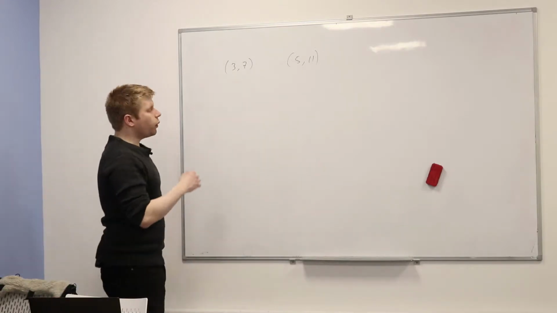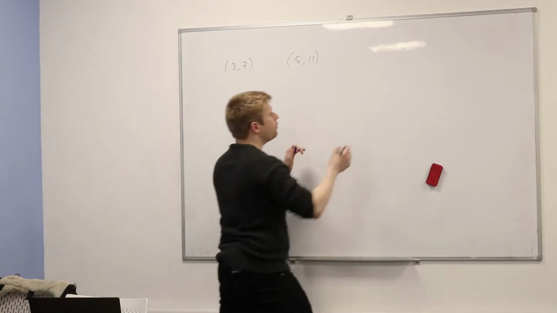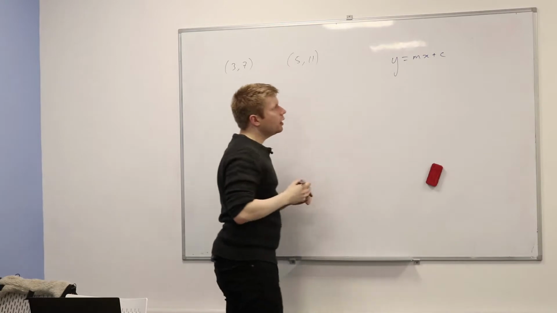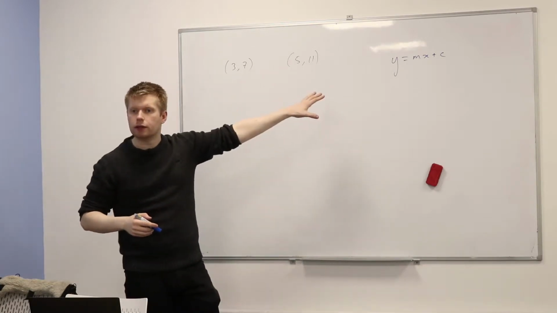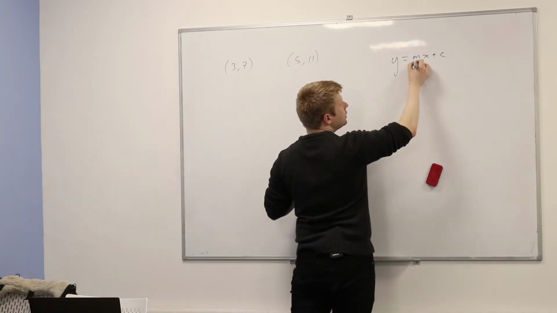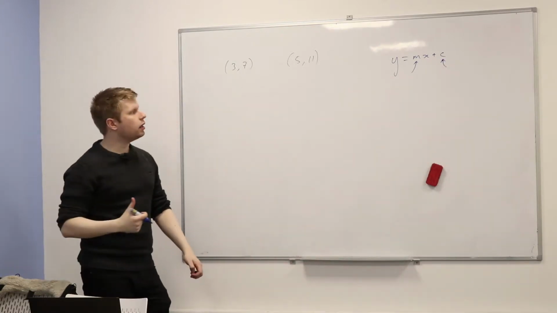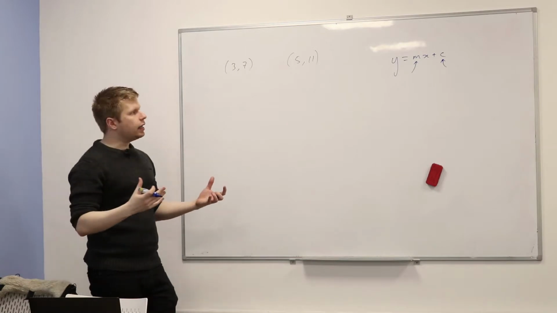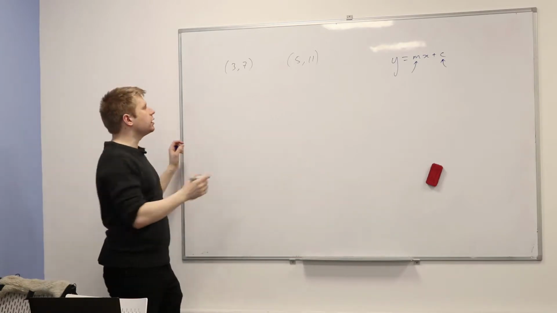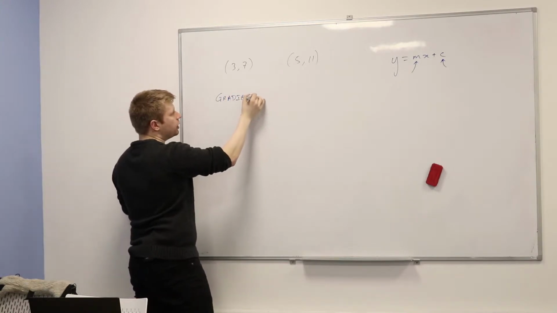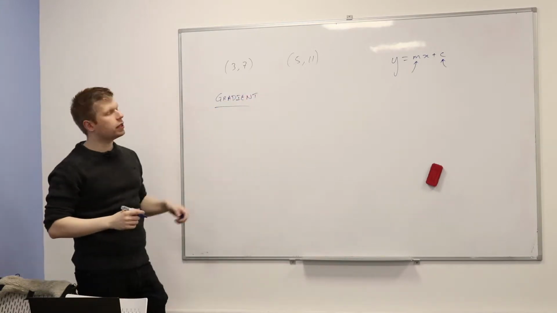Okay. So I need 2 pieces of information, right? If I think back, I've just said that the equation of every single straight line can be rearranged to look like this, okay? So I need to find an m and I need to find a c, and then I'm in business, okay? So really all I need here is, first of all, what is my gradient? So how would I calculate the gradient of these 2 points? We've just been doing this. How would I find the gradient of these 2 points?